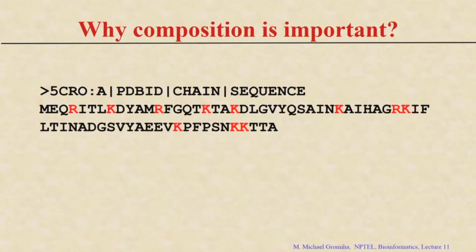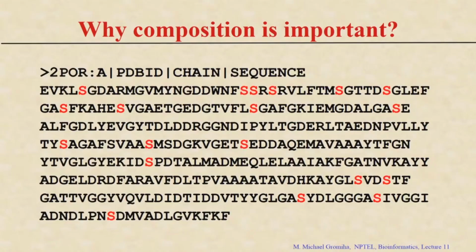So, I give another sequence, right? This is another sequence called 5-CRO. If you see this sequence, this is a short sequence. In a short sequence, you will get the predominance of some specific residues. Which residues are dominant? Positively charged. Positive charge residues. So, how many residues here? 1, 2, 3, 4, 5, 6, 7, 8, 9, 10, 11 residues, right? 11 positive charge residues in this sequence.